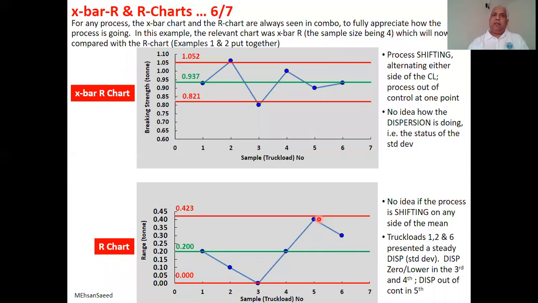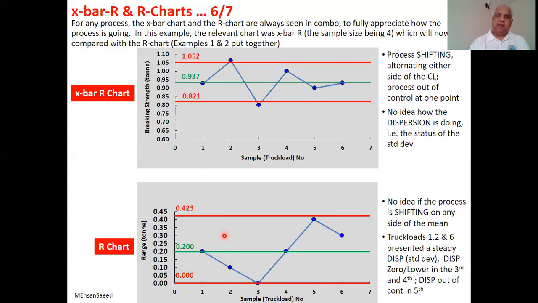As I said earlier, shift and dispersion are the flip sides of the same coin. They are conjoined twins. They cannot exist without each other. So whenever we make shift and dispersion charts, we always put them one above the other and use exactly the same scale, so that we can draw meaningful comparisons. This is our shift chart, this is our dispersion chart.